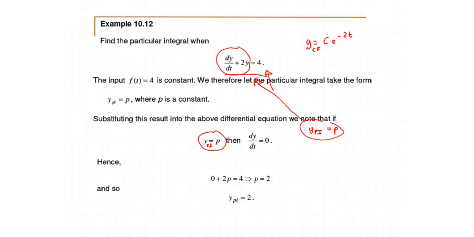Next thing we want to do is differentiate that result, and we get the 0. Then we get the two parts of the cake that we need to make up this equation. The first part of the cake is saying that it's 0 plus 2, and the second part is saying that y equals p. So that gives me 2p on the left hand side, and that needs to equal 4. So therefore p equals 2. So the actual particular integral is that y equals 2.